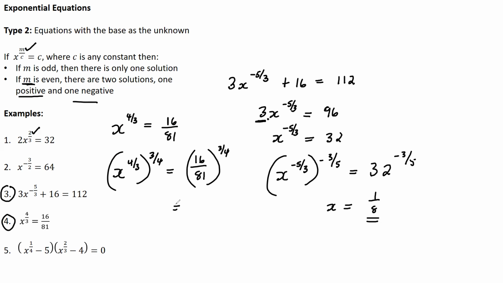That's 16 over 81, all that to the power of 3 over 4. What you get, fam? What you get? Tell me. Let me involve you. What do you get? I'm getting 8 over 27. So it has to be a plus and a minus because there are 2 answers there. All right. Thank you. Plus or minus 8 over 27. So basically, that's what you have. Let's try the next part.